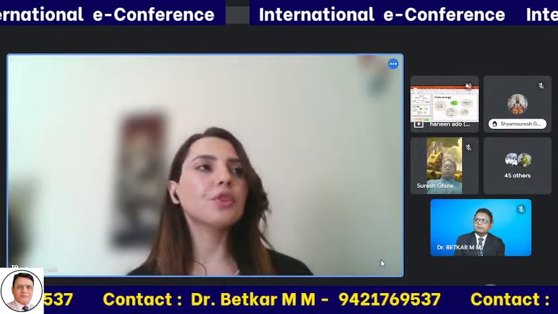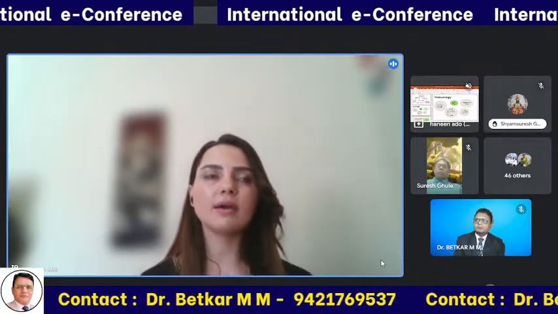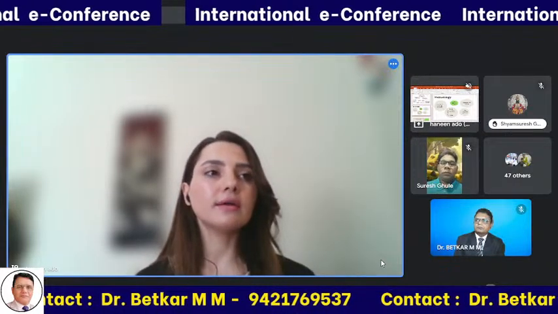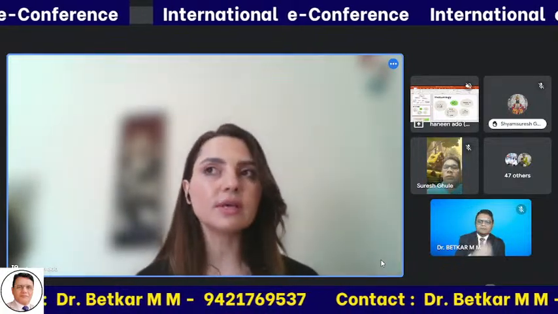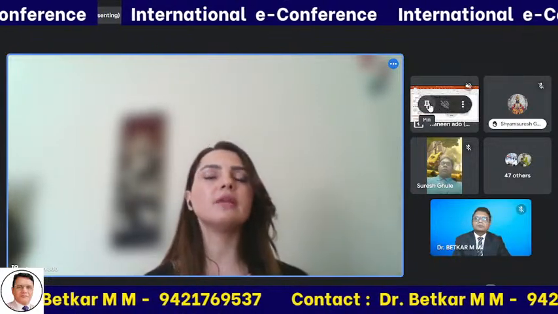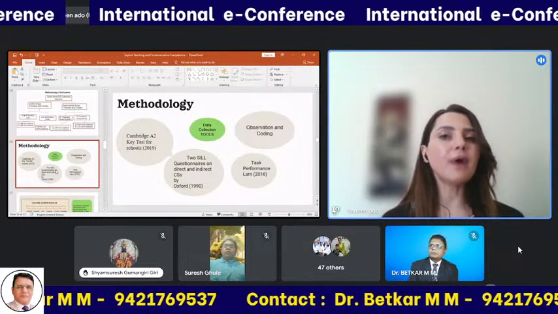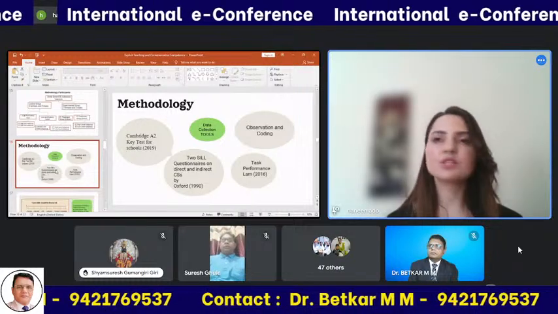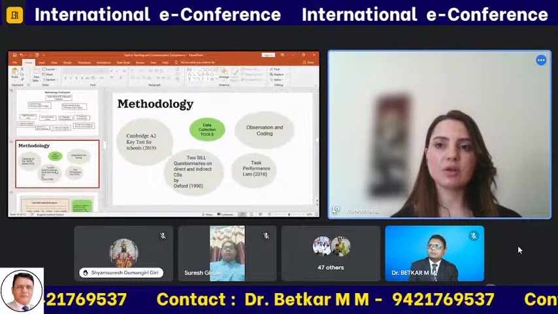Then both control and experimental groups had a task performance assessment. These were discussions made in groups, and all the discussions were recorded because they were carried out using the breakout rooms in Microsoft Teams. Recording helps me a lot to refer back and to check their intonation and their pauses. So everything was taken into consideration when the assessment was done.